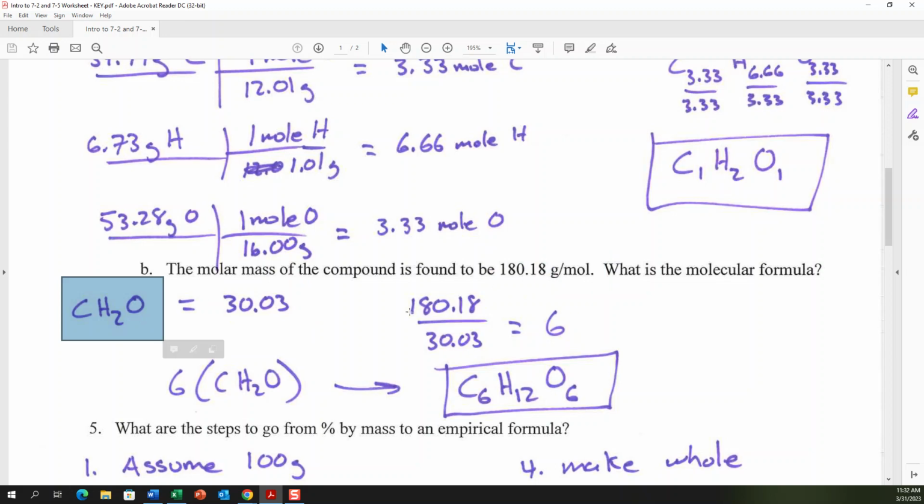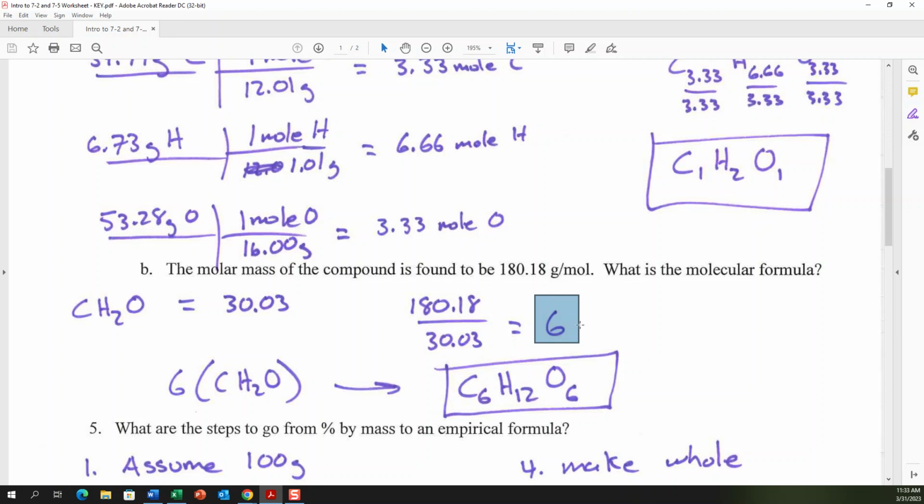So what do we do? We take the molar mass of the compound, which they gave us. We divide it by the molar mass of the empirical formula, which we figured out, right? 1 carbon, 2 hydrogens, 1 oxygen. And when we do molecular formula molar mass divided by empirical formula molar mass, that should always give us a whole number. Now, if we round a little bit here, it might end up being 5.99 or 6.001. You could round at that point. Hopefully when you do this step, you get a whole number or very, very close to a whole number. If you get like 6.5, then you probably found the empirical formula incorrectly or something.